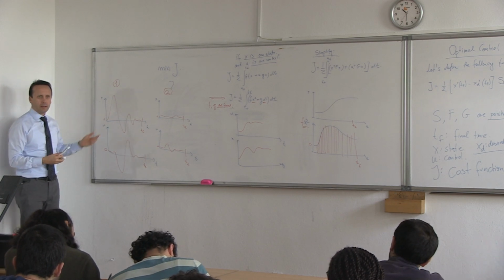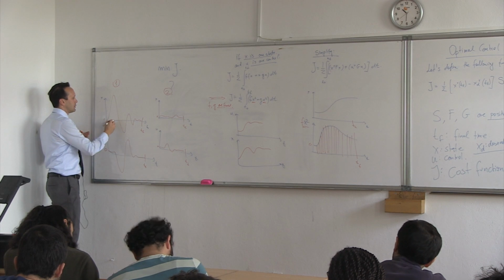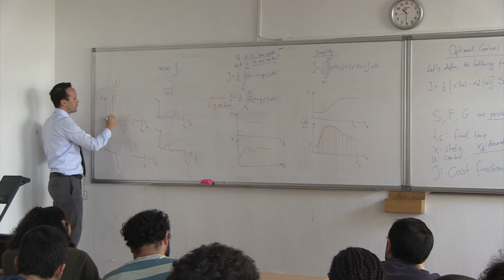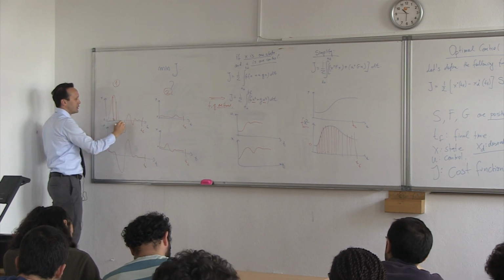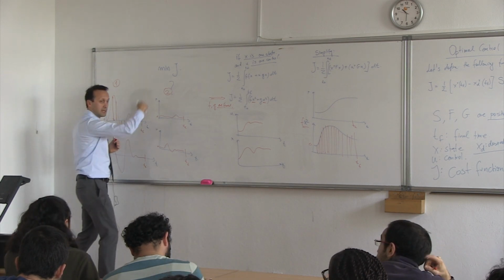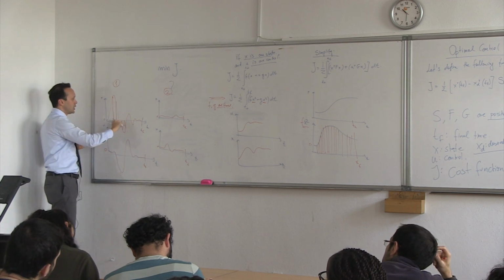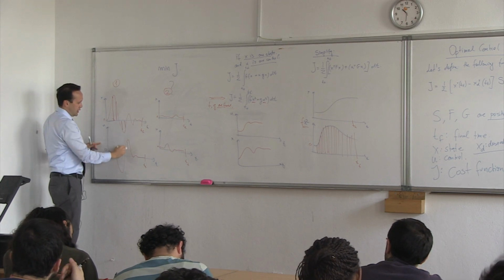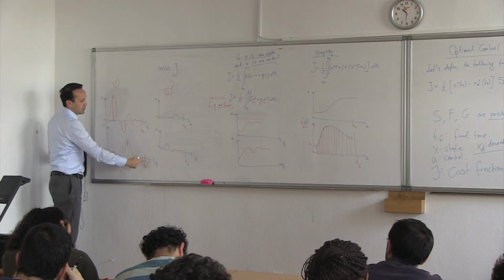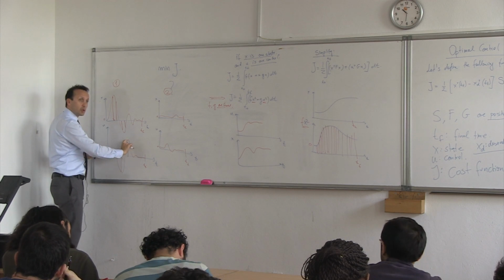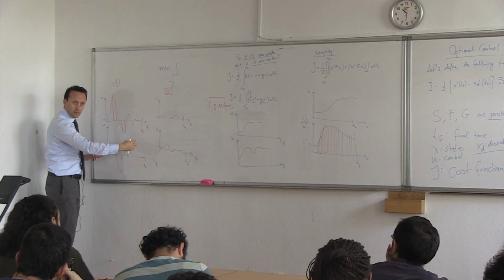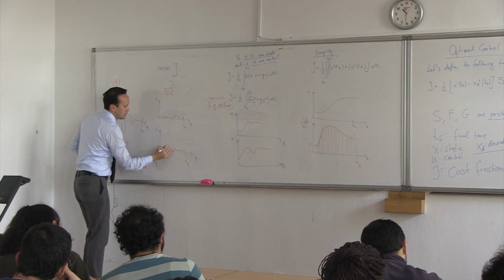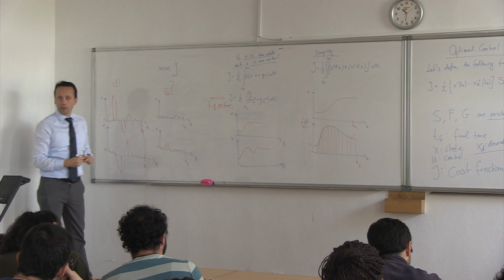The first one. Why? Because we are going to add this x squared, and then we're going to add this x squared as a function of time. We're going to take the integral of this. So as long as these are large numbers, this will become large. Large numbers here will become large because we are going to add the squares of them on top of each other. Okay? On this side, because these are small, J will be small.